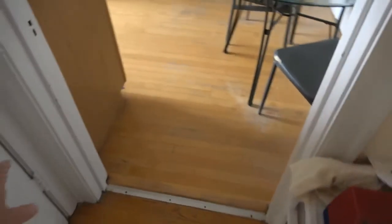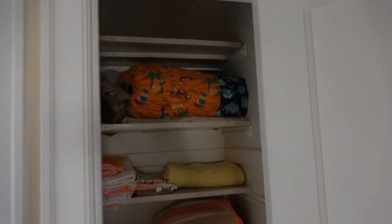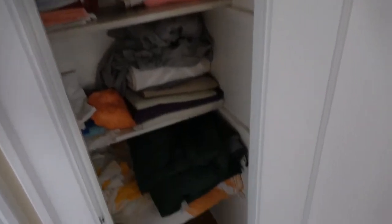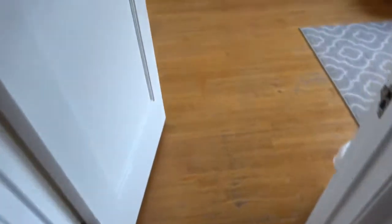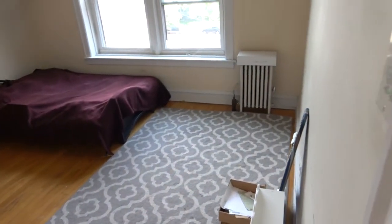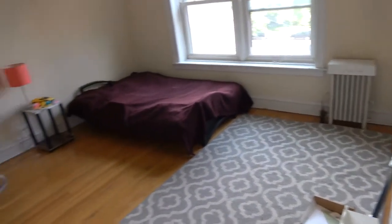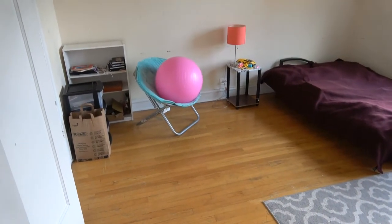And what I didn't show you was another little closet right outside the bath. So between the kitchen and the bath, there is a linen closet that's being used as a linen closet, probably about 3 feet wide by 2 feet deep. And that brings us to the bedroom. Now she's got a full-size bed, so it seems small, but the room is actually quite big, probably 11 and a half by 13.